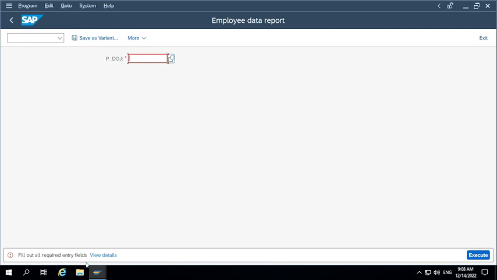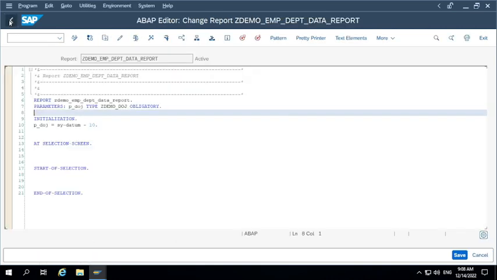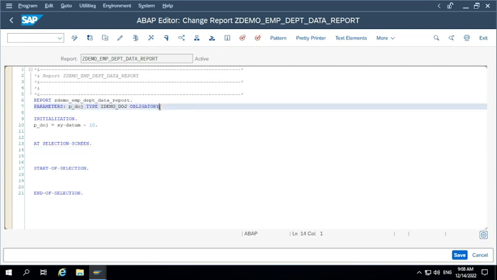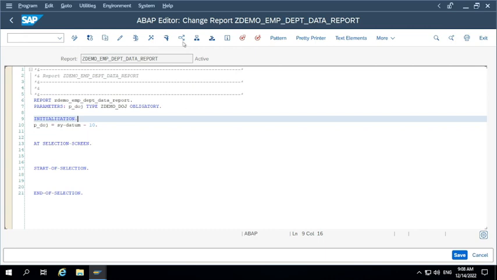Fill out all required entry fields. So do we need to write a validation in at selection screen to check whether there is a value or not? Did I implement any validation on the date of join field in the at selection screen event? No, sir. So it is still validating using this obligatory. Okay. But let's enter.